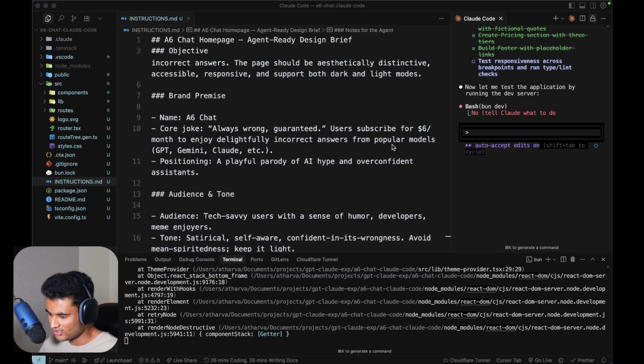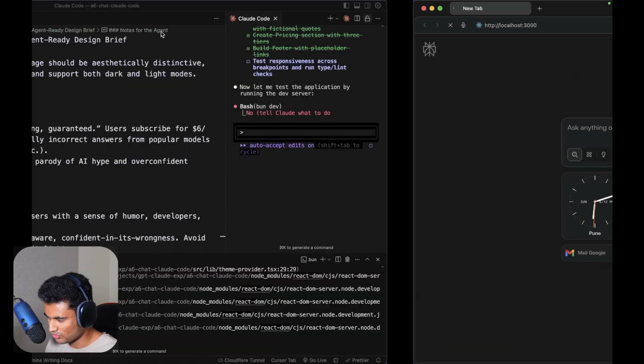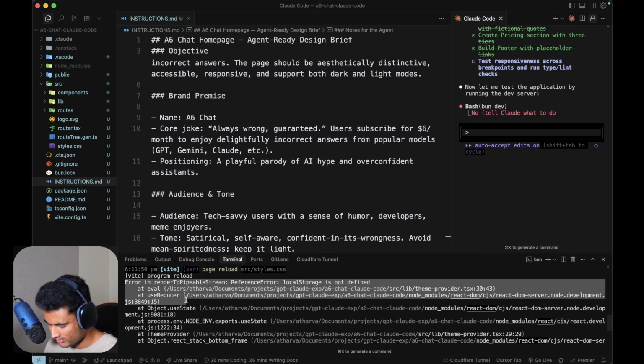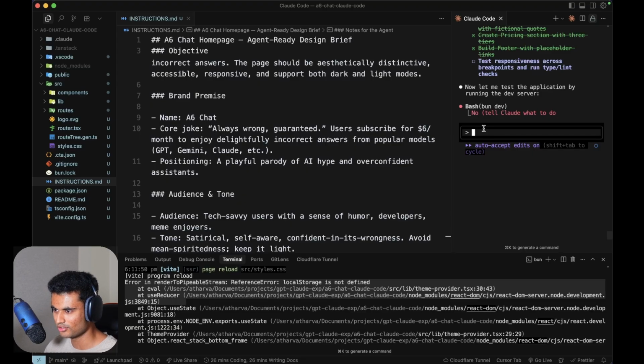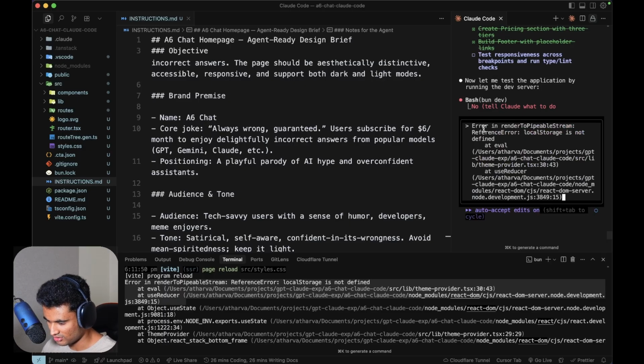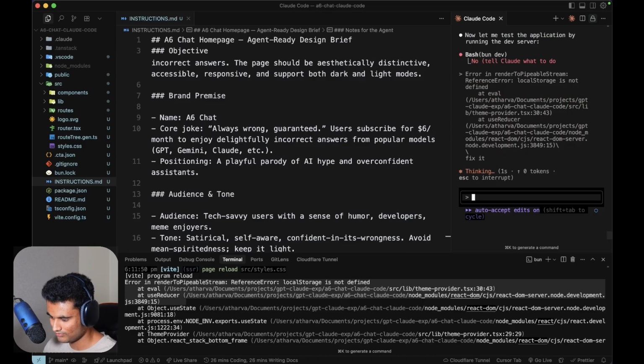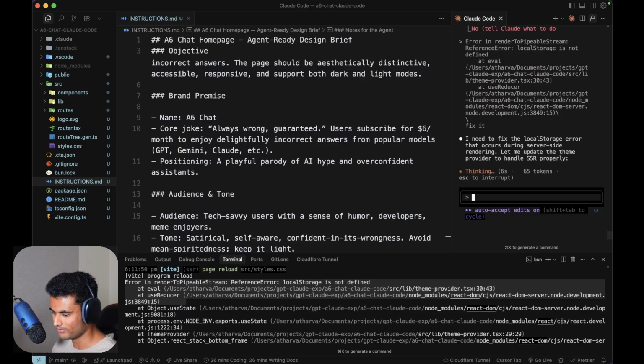All right, so it has done building. Currently the page won't load because we have gotten an error, and it's the same error that we got with Cursor. To be fair, these errors are very common, and I'm pretty sure this is because TanStack Start has this new SSR thing. It's pretty new, so I don't want to really say that Claude is a bad model for that, but let's just ask it to fix it, and then we probably can see what it has built. I probably should have used Vite, I should not have gone and used TanStack Start, so it's an overkill.